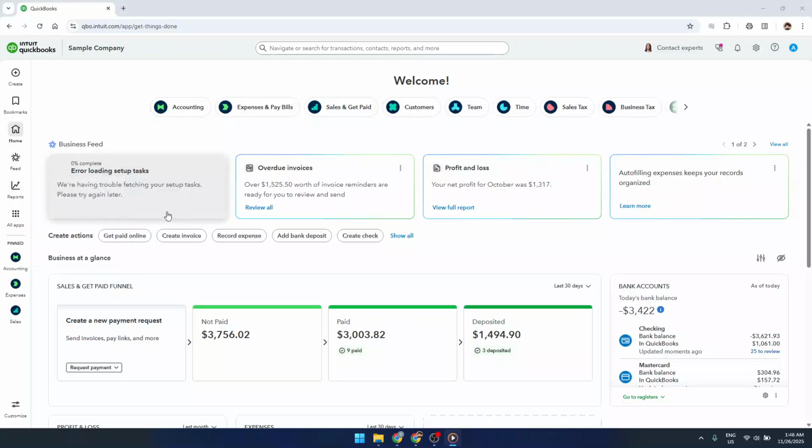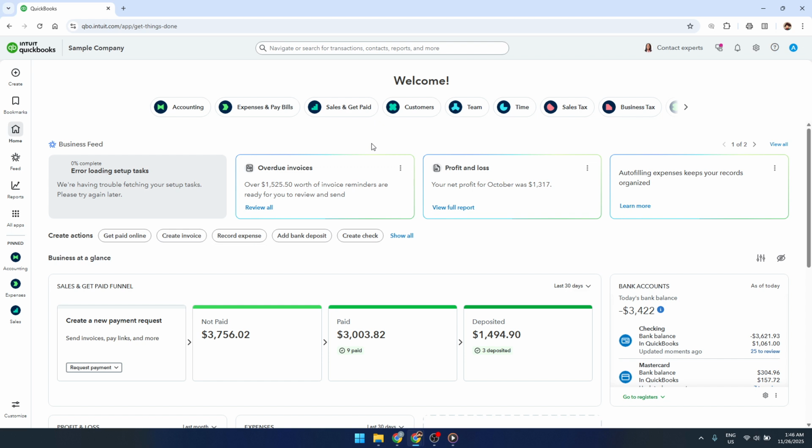In today's video, I'm going to teach you how to delete, inactivate, and reactivate a vendor in QuickBooks Online. Managing your vendor list properly keeps your reports clean and makes day-to-day bookkeeping much easier. Over time, you might stop working with certain vendors, or you may need to temporarily remove them from active use without losing their history. That's where inactivating and reactivating vendors comes in, and in some limited cases, completely deleting them.